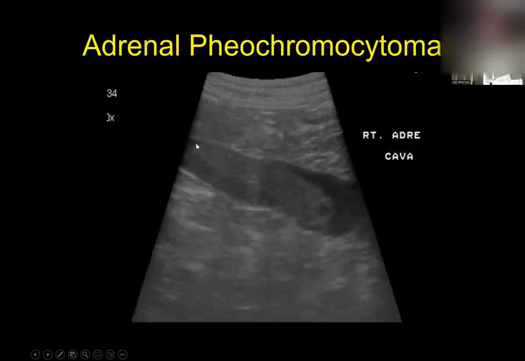Okay, here's an example of a pheo that has invaded into this blood vessel. So this is fluid filled inside the caudal vena cava. So this right adrenal gland had a tumor and is invading into the caudal vena cava. So all of this stuff inside the caudal vena cava itself is a big thrombus or blood clot, along with tumor tissue invading into the cava.